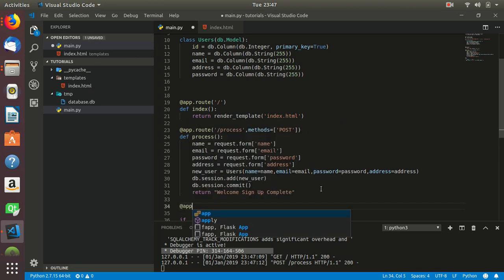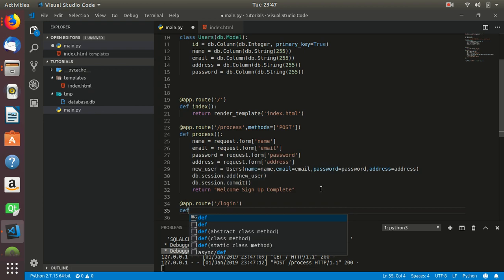At app.route login. So the sign up route, which is what we call the process, is the one signing up users, the one saving users' information to the database.